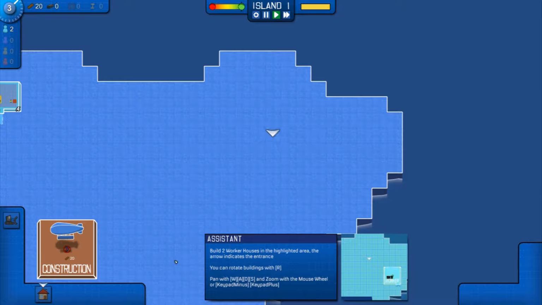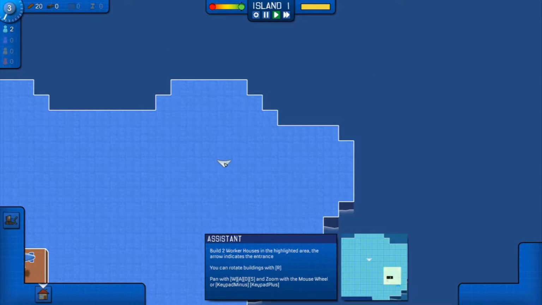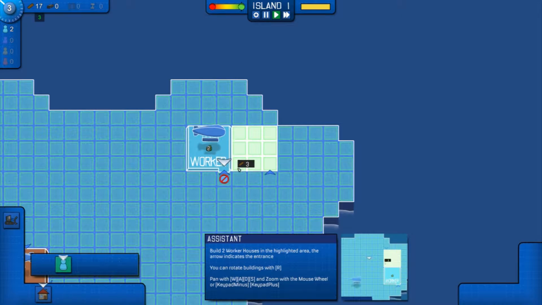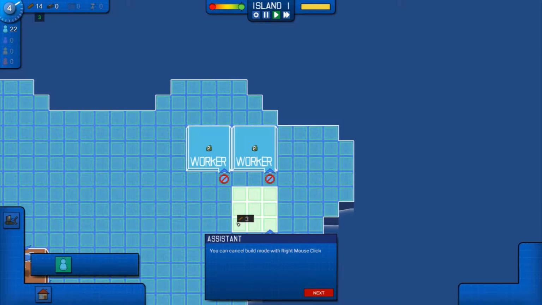Okay, so rotate with R, and we'll go here. Grab a housing. One there. Do a one. You can cancel build mode with right mouse click.